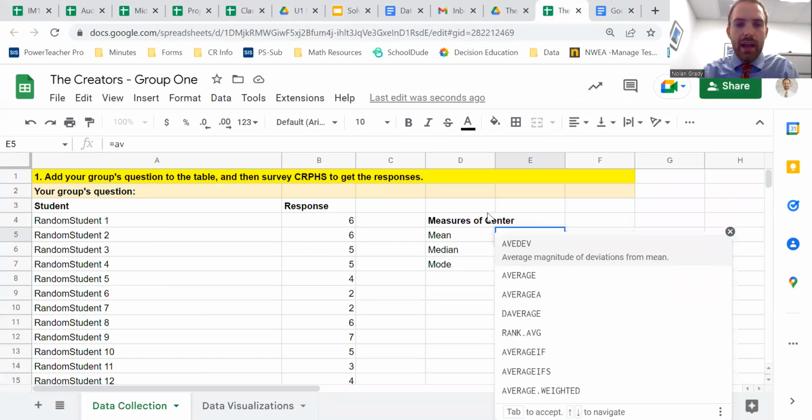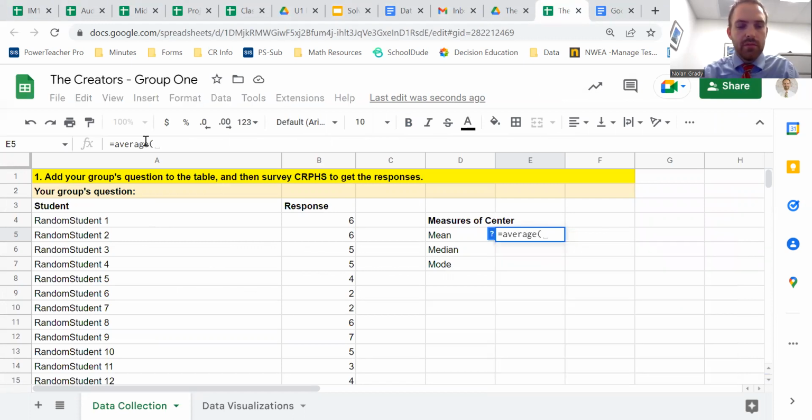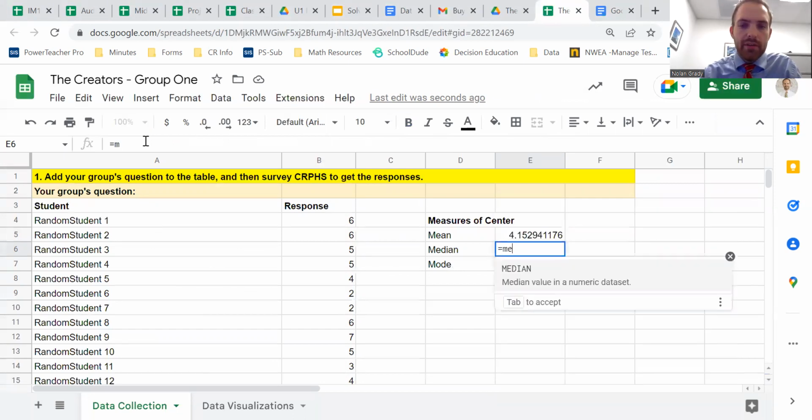Equals average, parentheses, B4 colon B173. And so you can see, it just calculated an average of that entire 170-piece data set by typing in a few things. The median is similar. We just type in median, and then we put in the range of the data set.